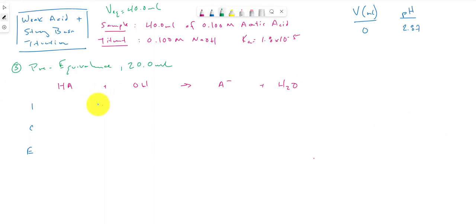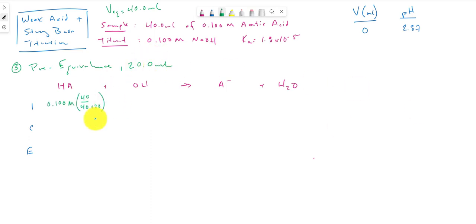It's important to know, though, that since you're changing the volume of the system, the ice table looks a little bit different, because we need to account for that new volume. We didn't have to do that in the past when we were just thinking about an acid or a base dissociating, because the volume was constant. So now we need to add a little bit of nuance to the ice table to make sure we don't lose track of what is there.